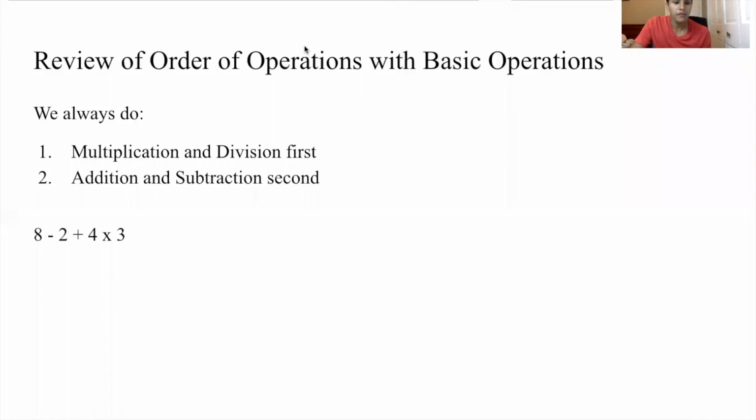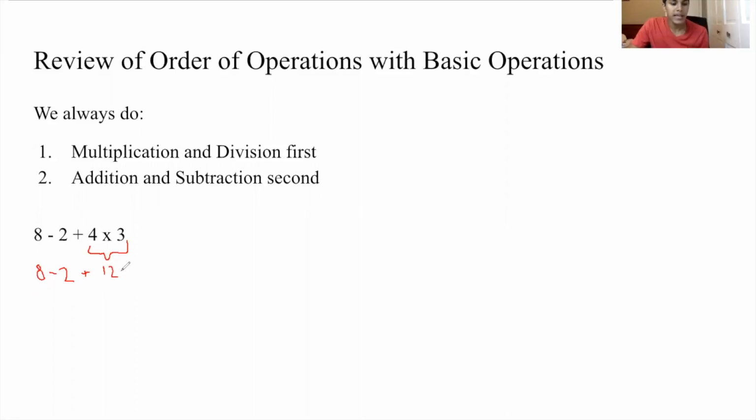Now, if you only have the four basic operations, you should try to scout, is there any area where there's multiplication and division? Because that's what you want to do first. So if I'm looking through this question, the three operations we have are 8 minus 2, 2 plus 4, and 4 times 3. So we're going to want to do 4 times 3 first. So 4 times 3 is 12. And now if we write down the rest of our equation below, which is a good practice to keep track of everything, then we get 8 minus 2 plus 12.